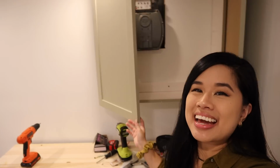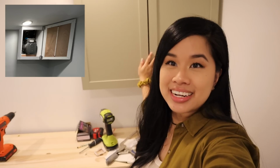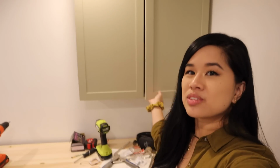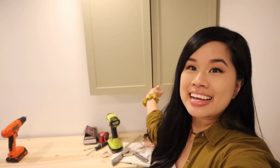Okay, you guys, the gas meter is officially being hidden behind our beautiful new cabinet. I'm gonna put a picture here of what it looked like before. Looks a million times better. And I also am going to add little magnet catches here so that it closes and stays put.